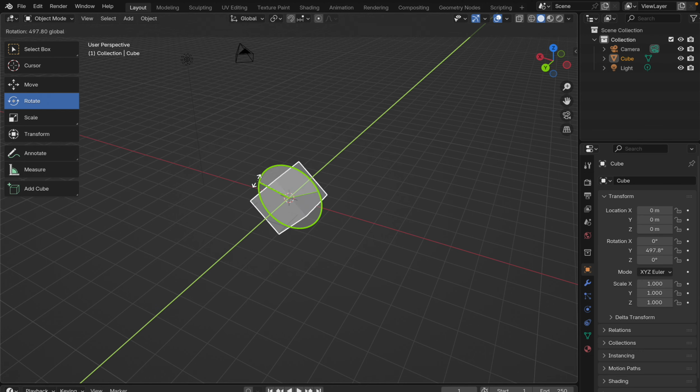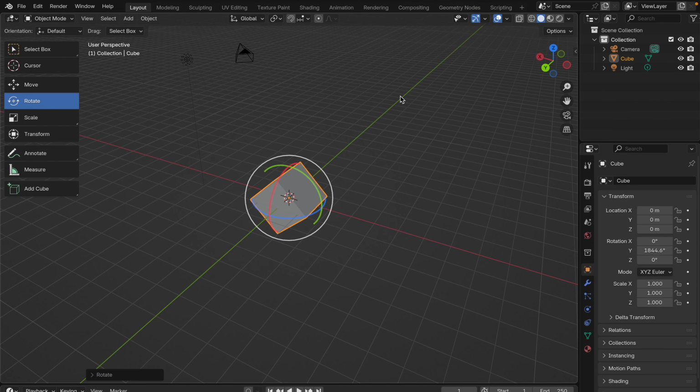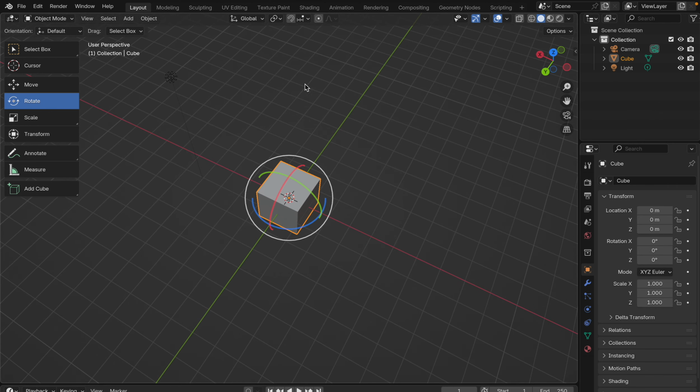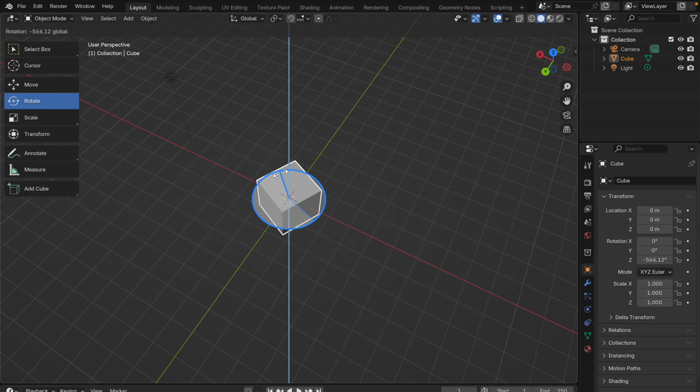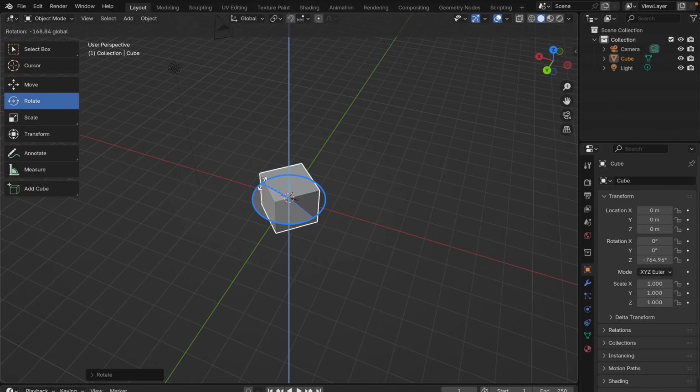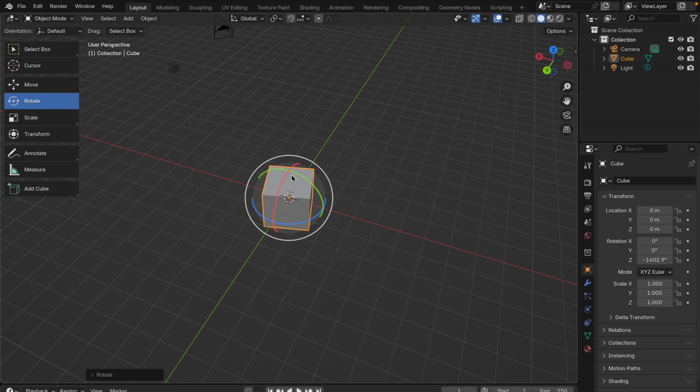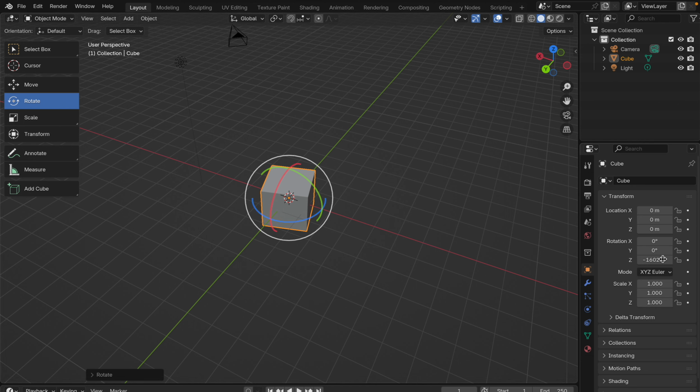Similarly with the other axes. So y-axis here, if I'm rotating, I'm really rotating through the y-axis, passing through. And with the z-axis as well, imagine that it's just passing through the top, and I'm rotating it using that as my pivot. And I can reset all of these, and again I can set these to 45.